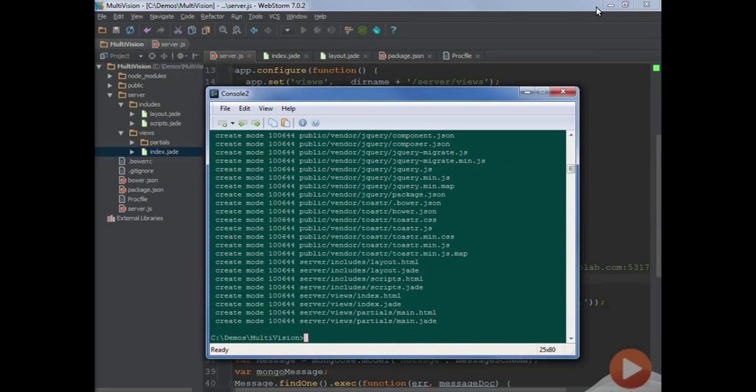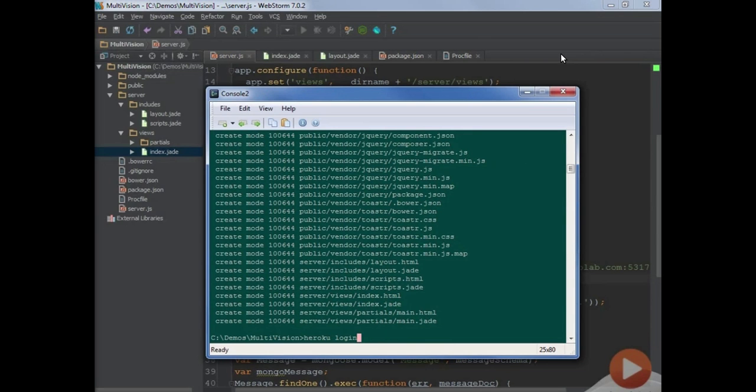Now at this point, I'm going to want to log into Heroku. I do that by typing in heroku login, which will invoke the Heroku toolbelt CLI and allow me to log in. Now I've already logged into my development box, so I don't need to do this again, but the process is very simple. It just prompts you for the email address and password that you use to create your Heroku account.